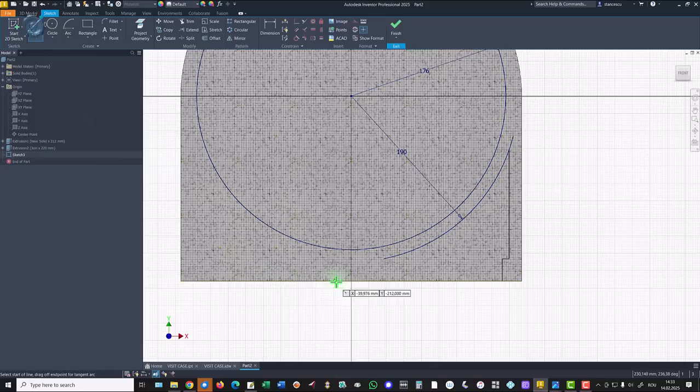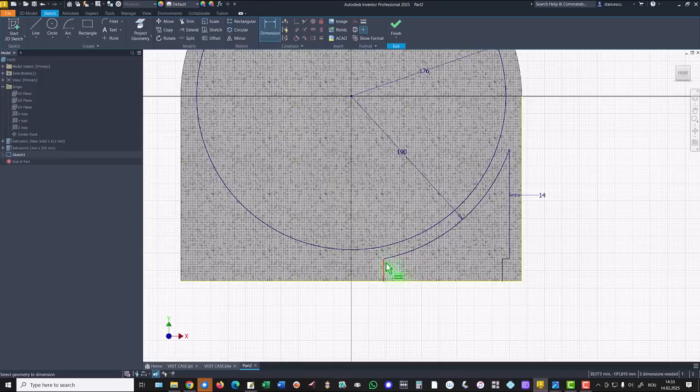Another line is from this end vertical to the bottom line. Dimensions, this is 14. Trim this extension.